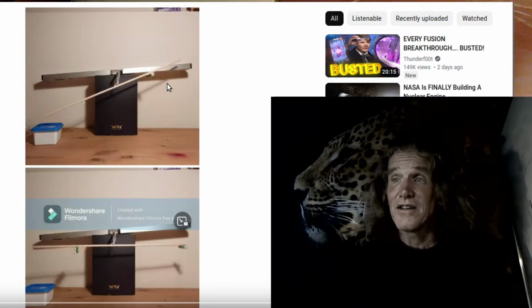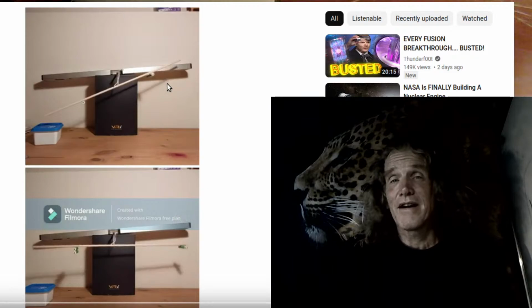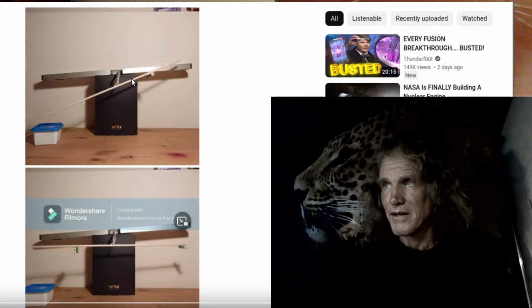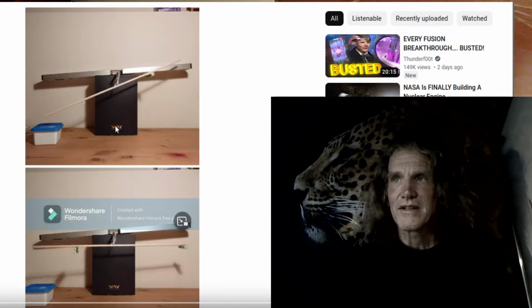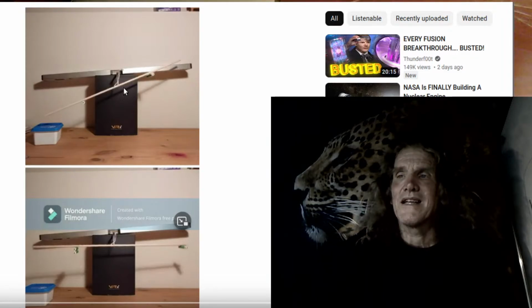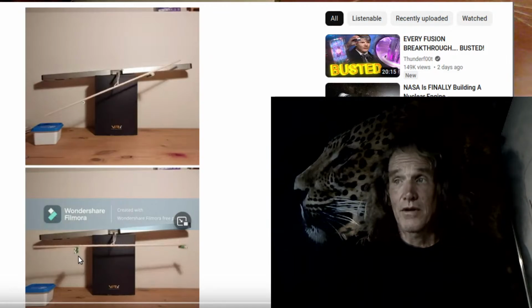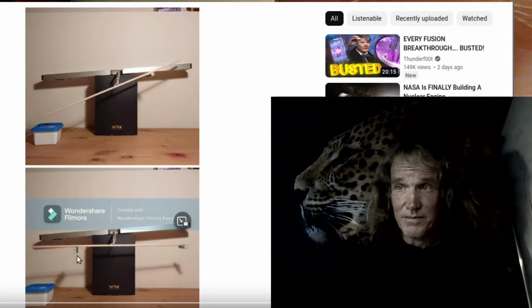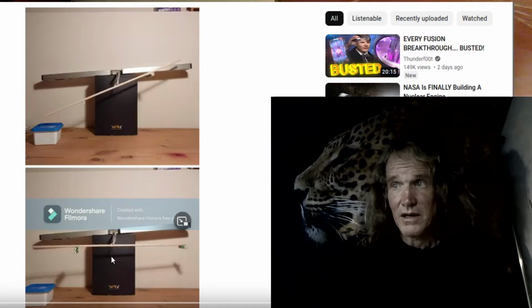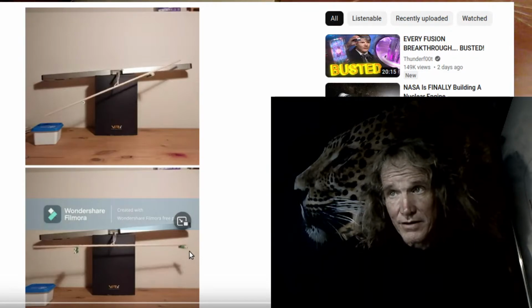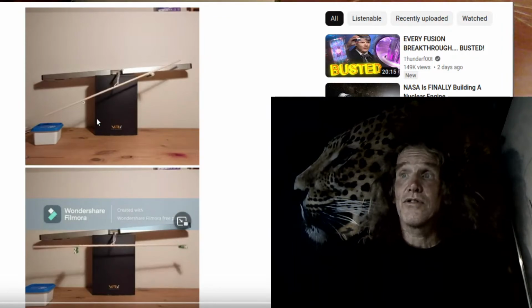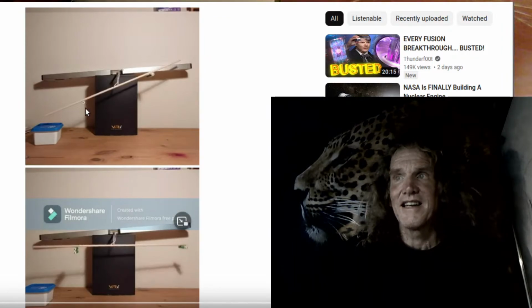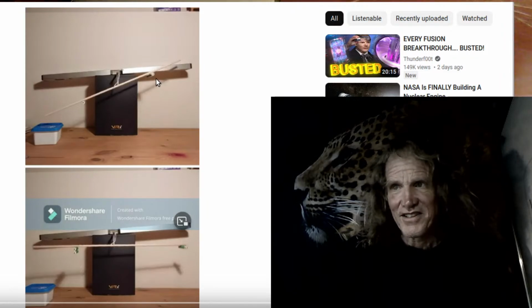The first thing I noticed is that he can't even figure out how he's supposed to do the experiment. You're supposed to put the same weight in both experiments. This one's the way he's supposed to do it: 2 batteries on one side, 1 battery on the other side, twice the distance. And then he's supposed to take 2 batteries on one side and 2 batteries on the other side.